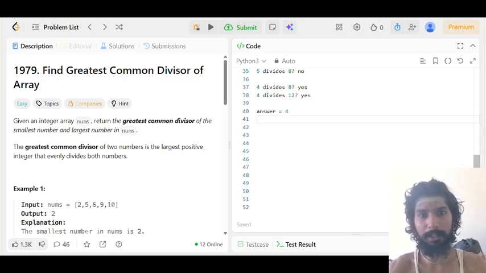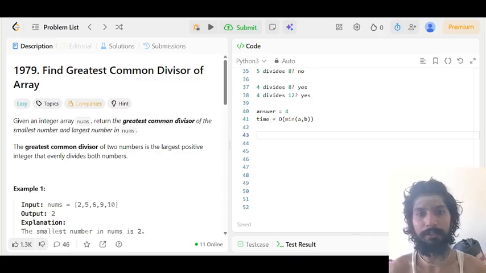This works, but it can be slow if numbers are large. The time complexity of this GCD method is order of min(a, b). So it has linear time complexity. For this problem, constraints are small, so it would pass. But in DSA, we should learn the better method. The optimized way to find GCD is the Euclidean algorithm. So let's discuss the Euclidean algorithm.